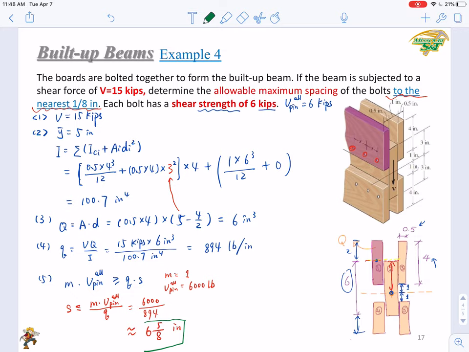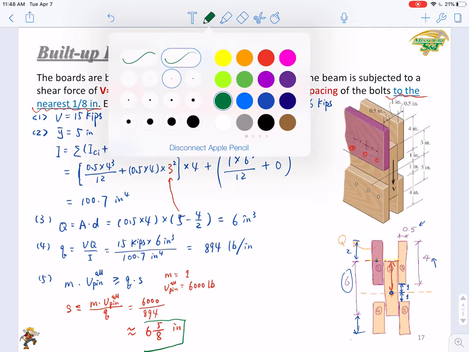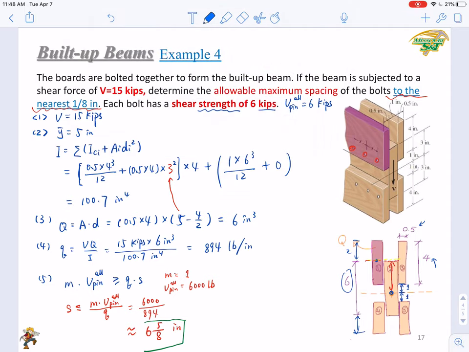However, honestly, this is not a good design. It's no problem we do this calculation, but this design is not very good. If I design this beam I will add an additional row of bolts. I will add an additional row of bolts here. In that way you will have two rows of bolts to connect these boards to make it safer and more stable.